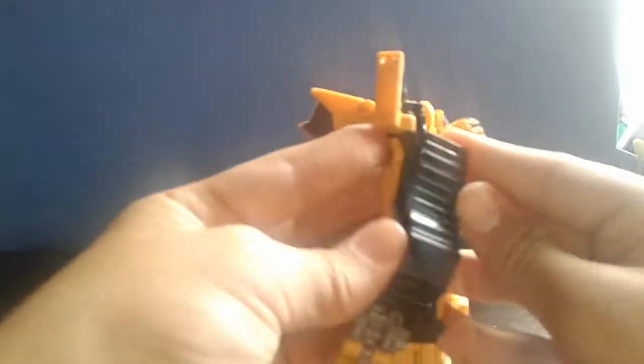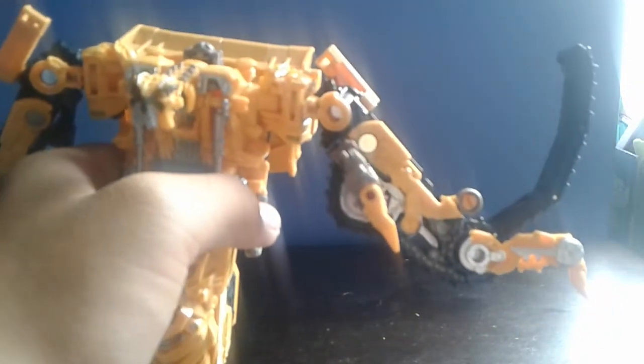Sometimes it can be a real pain to get out. Okay, there. Got it. Alright. Bring it around. Untab this finger from here. She comes around. All the same stuff on this arm. Alright, so now that I've got his arms done, you're done with the whole transformation. Then you're going to want to flip out that and it just plugs into this tail, I guess.